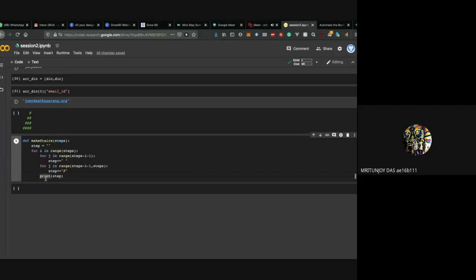For i in range of steps. Because I'm not calling this function, let me call this function from here. Calling the function is very easy.